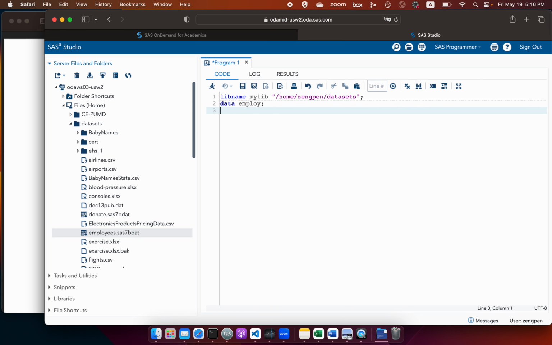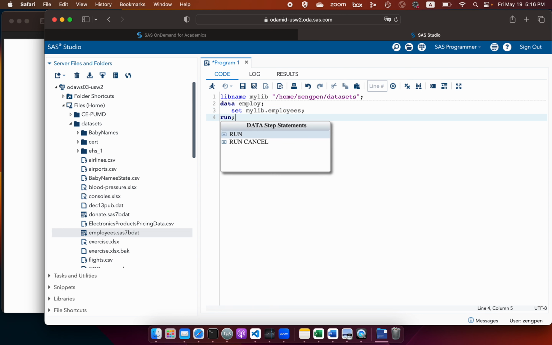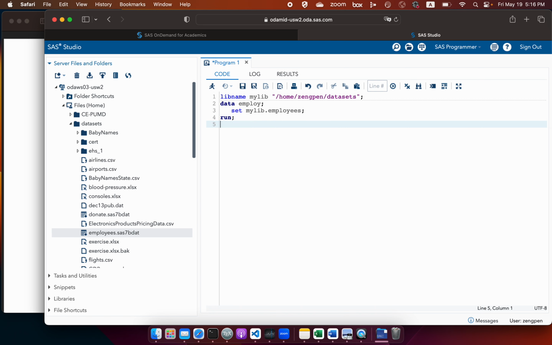So: data employee; set mylab.employees; run. Then proc print data=employee; run.